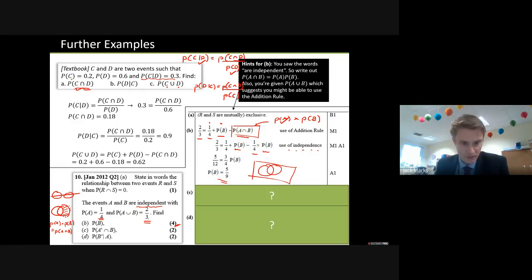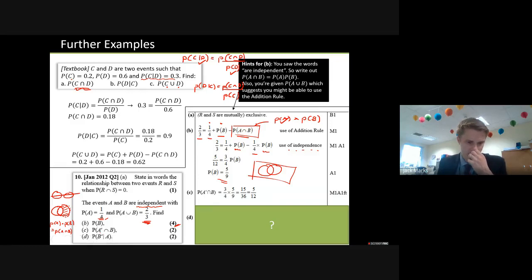Well, I think we found that out before. That's just 2/3 minus a quarter, isn't it? Let's have a think about that. So it's not A and it's also B. That should just be the same as 2/3 minus a quarter. Let's just check. So 5/12. Yeah, that's the easiest way to do that one. I wouldn't do that. To be honest, C is easier to answer than B. So I would just do 2/3 minus 1/4. And then what have we got?